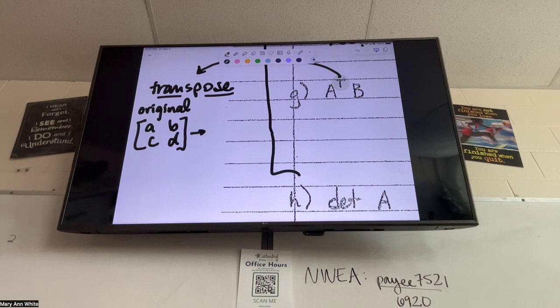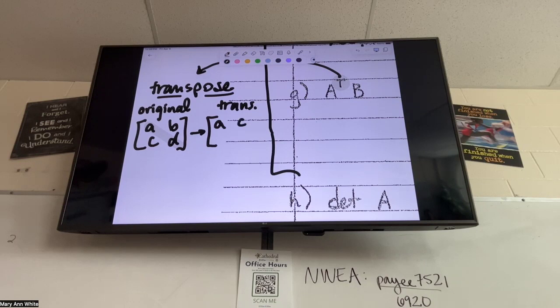Transpose means that I'm going to flip everything across the diagonal. So now when I transpose it, the diagonal right here is A, D. And whenever I talk about the diagonal, we're always going to go from the top left down to the bottom right. So my diagonal is A, D. The diagonal stays the same, and then any other element flips spots. So it flips across the diagonal.